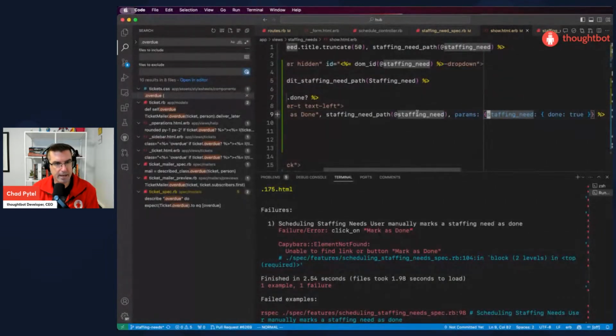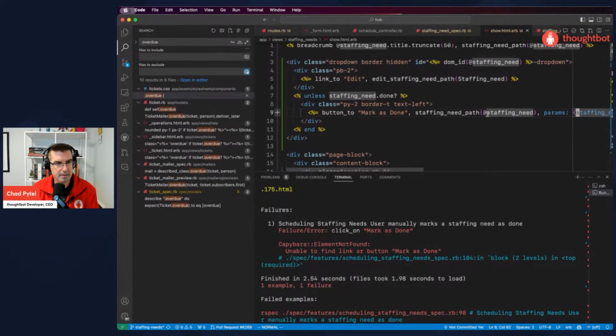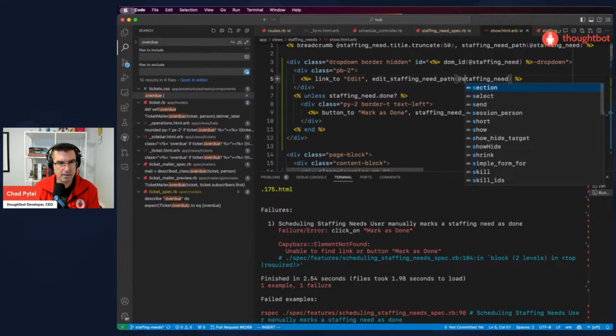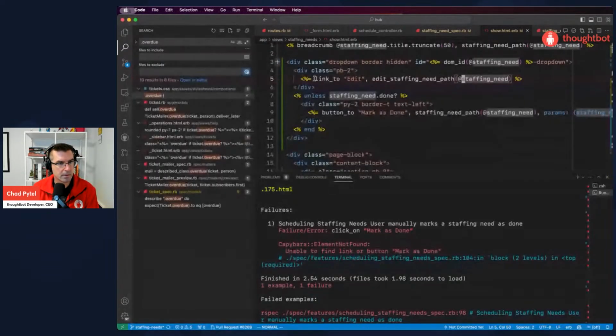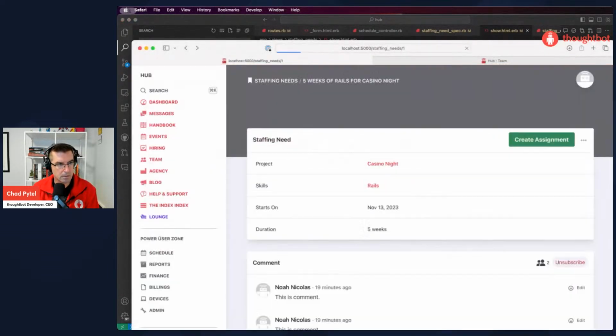Oh, I accidentally capitalized. So there's our edit drop down. That's a little awkward, huh? Having that submit button, that big green button next to the more link.